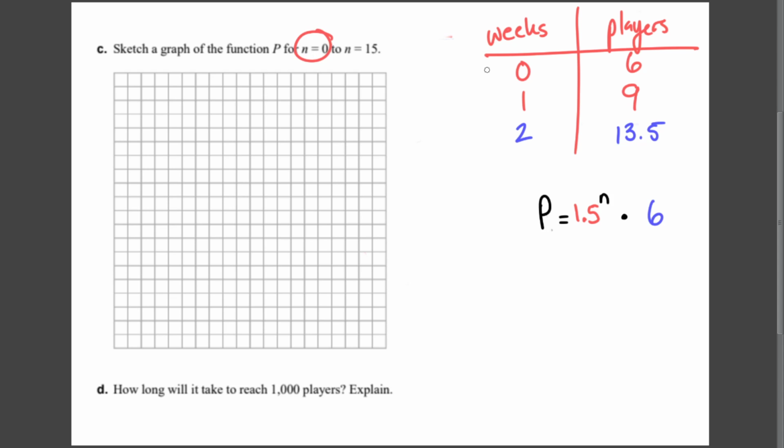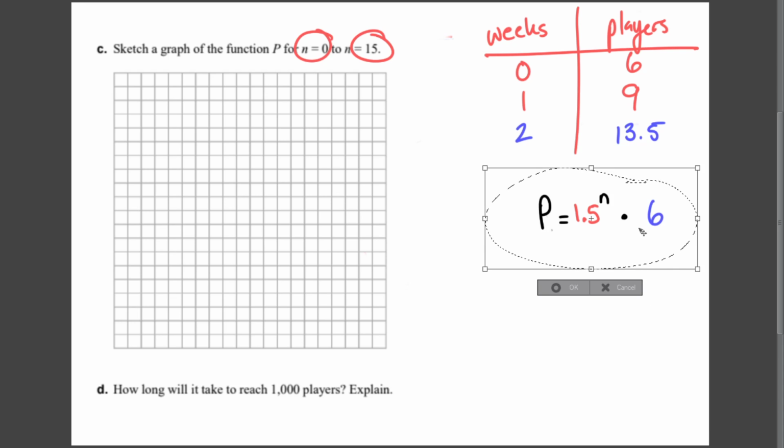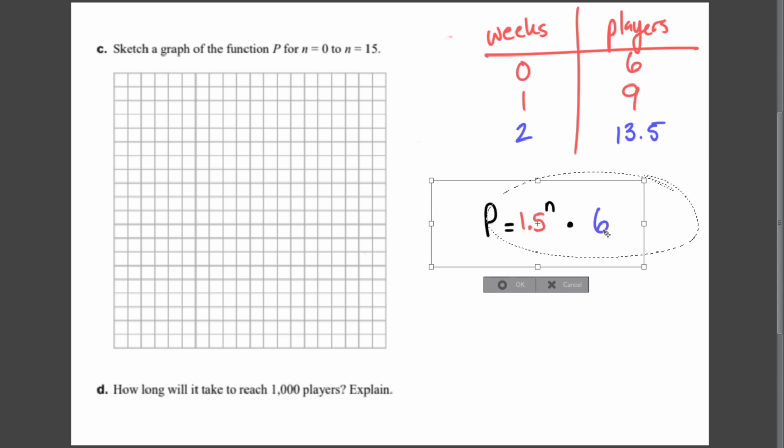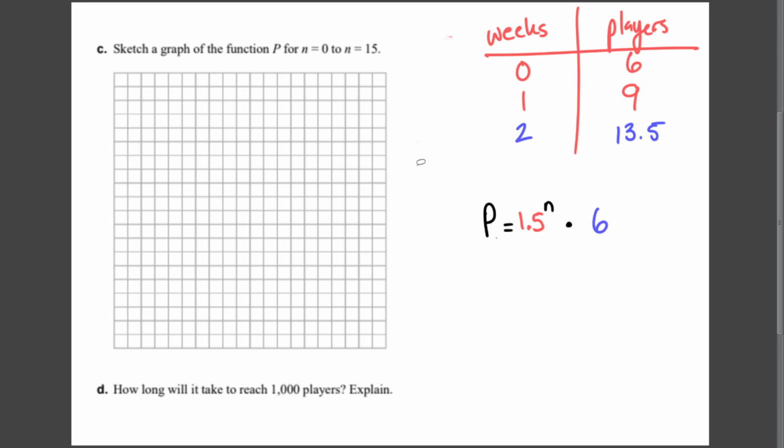We need where n is equal to 0, which we already have. And we also need where n is equal to 15. Now, I could go through this 0, 1, 2, 3, 4, 5, 6, 7, all the way down to 15, but I'm also super lazy, so I'm going to use my equation. That's what I made it for. In my equation, we're going to put in, once again, I need this 15. So I'm going to be putting in 15 for that value of n. So I'll erase the n. It's going to be to the power of 15.